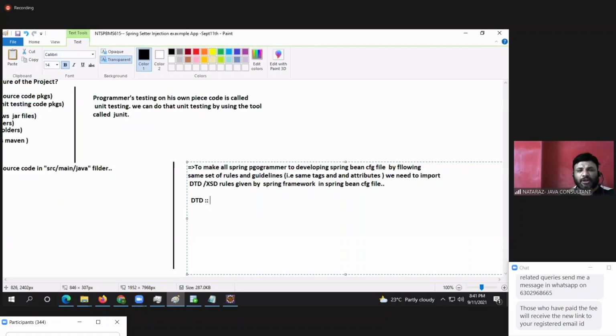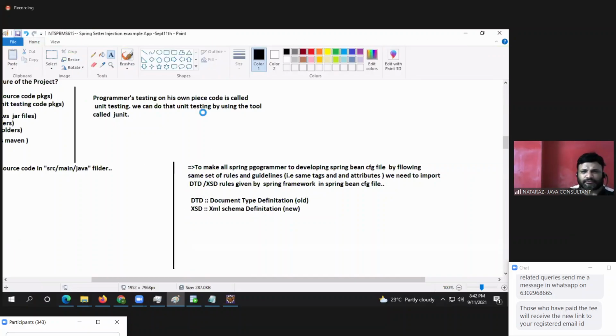DTD means document type definition. This is old. XSD means XML schema definition. This is new. Are you understanding my statement, guys?